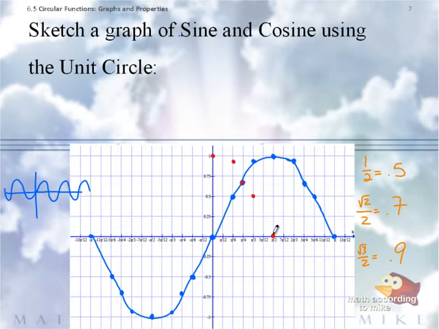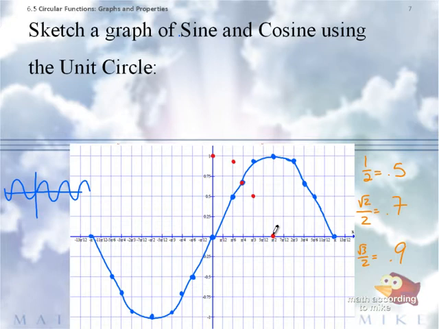Can anyone guess right now the relationship between sine and cosine? Yes. Yeah, it's that graph moved over. So if you took the graph of sine and moved it pi over 2 units to the left, you get the graph of cosine. Or you can say take the graph of cosine, move it pi over 2 units to the right, you get the graph of sine. We're going to prove that algebraically in the next chapter, but we're seeing it visually.